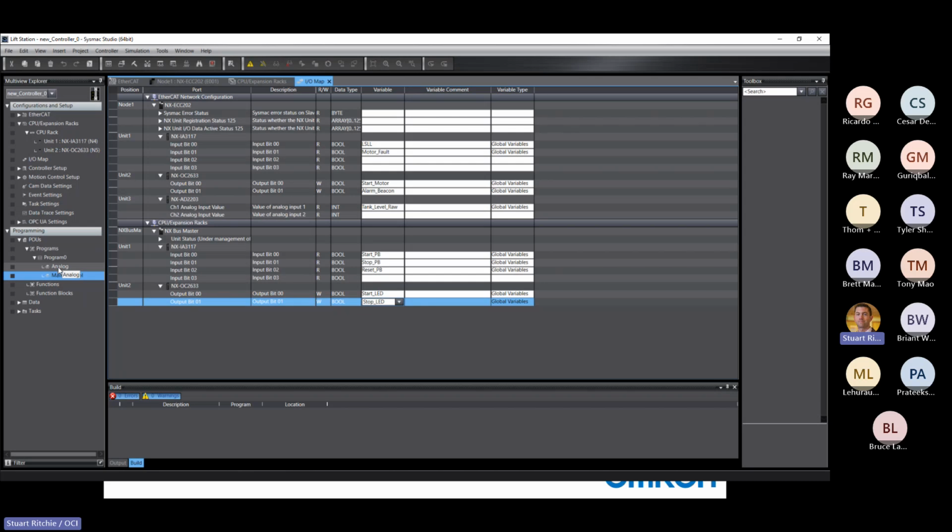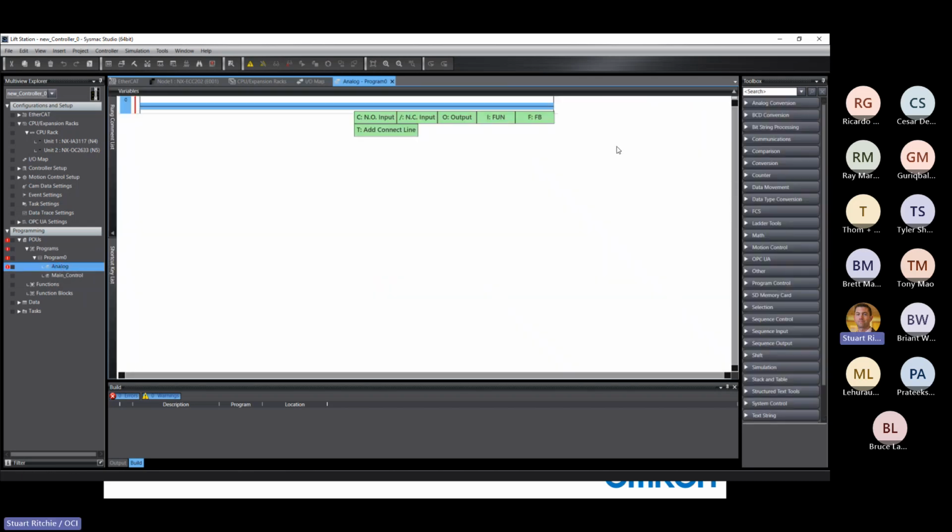And so everyone can go to the analog program first. When we get the value from our analog input, it's a 4 to 20 milliamp signal, but it comes in as a value of 0 to 8,000. And we need to get a tank level of 0 to 100% out of it.